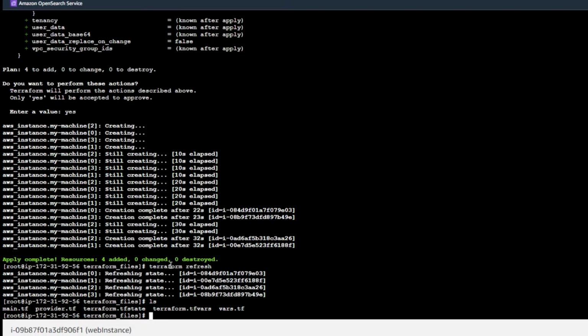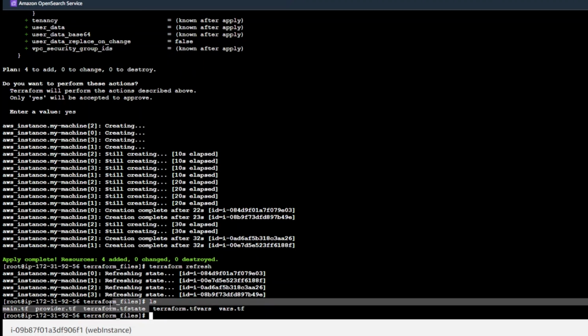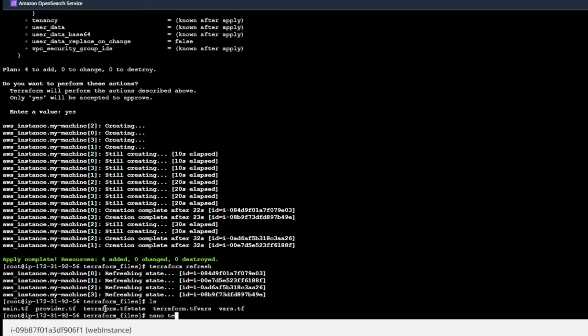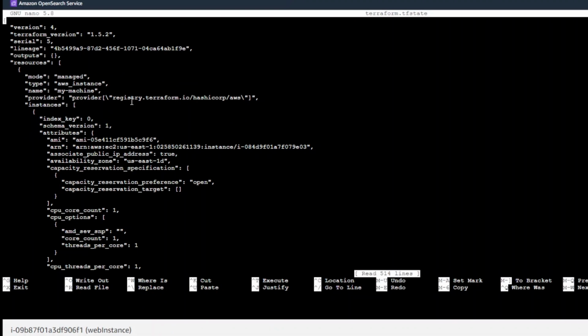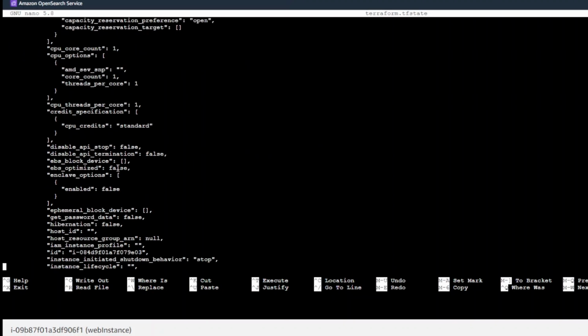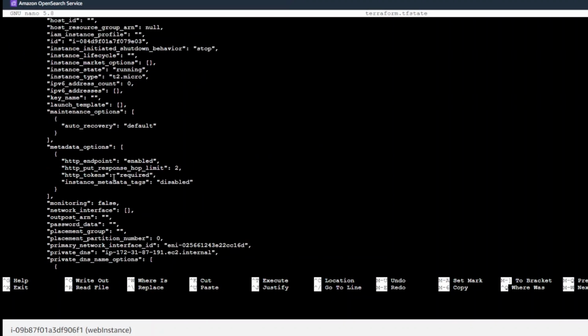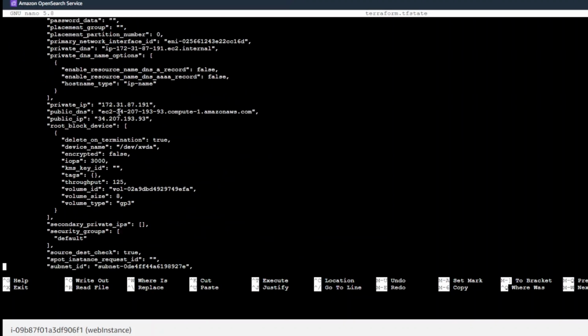So okay, here nano terraform.tfstate file. When you check the state file, you'll see the state of all your resources here. Let's find the instance that we just stopped.